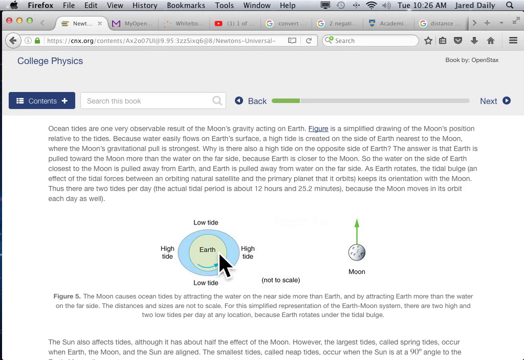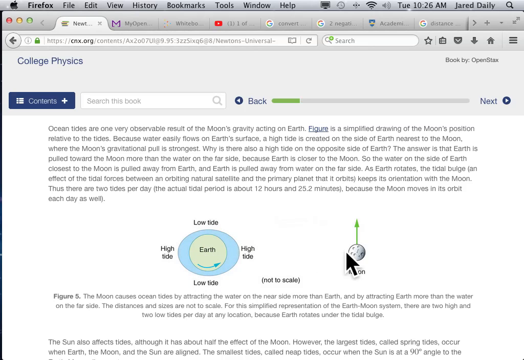Why do you get high tide? Well, because if the sun's over here, you're getting high gravity pulling on the water, and the water can flow. So the water moves to those sides of the Earth. But if the sun and the moon are both on the same side, then you get extra high gravity on one side and low gravity on the other side. So water hangs out, stays there, and then you get the water coming over here. But wherever you don't have the sun and the moon, you get low tide.